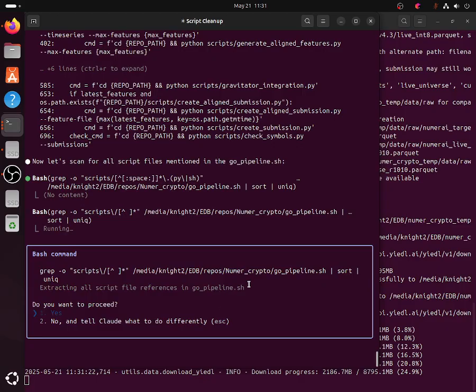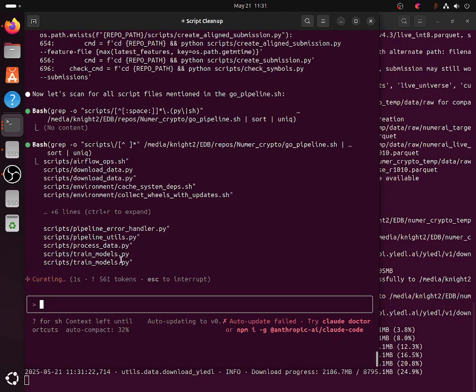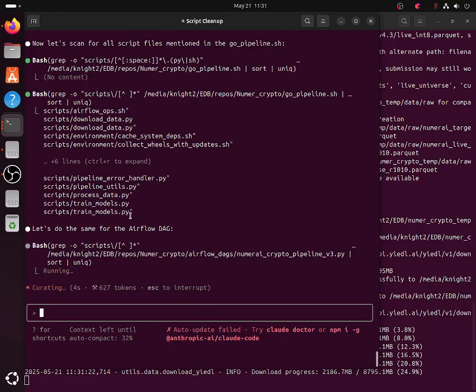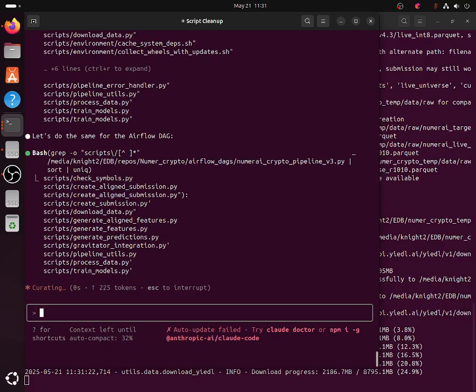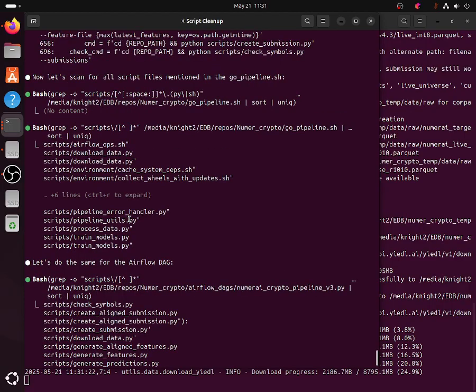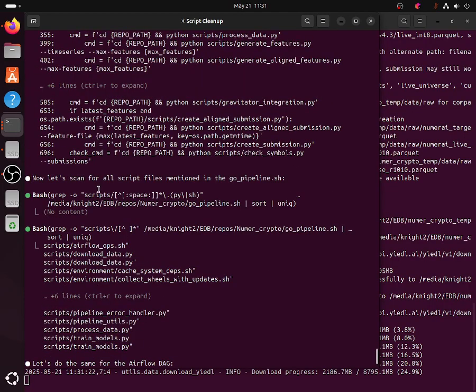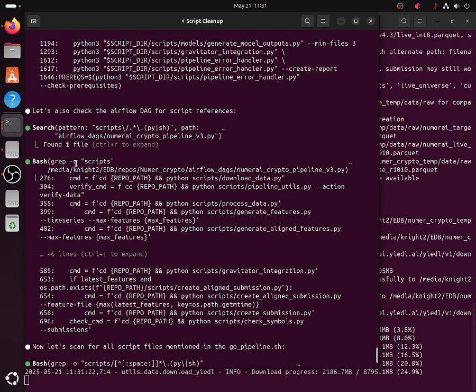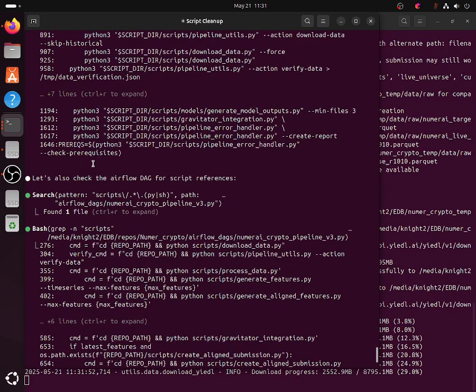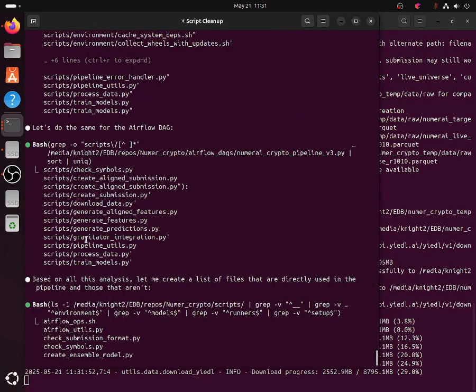So it will run a few scans, it will read the files, it asks you for confirmation, creates a list of everything that is in use. Sometimes it starts creating directories or MD files that contain this list, and then you need to interrupt and say just clean it up, or say this list of files, put it in the temp directory.